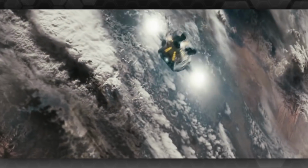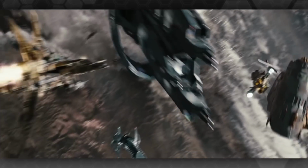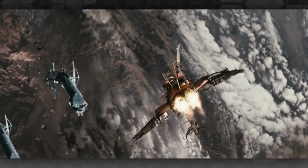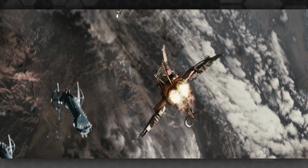And finally, just before we get to the end of this sequence, we get a little bit more footage of a couple of ramshackle Reaver ships chasing Serenity. Both fairly standard designs. The one that finally launches the harpoon at Serenity in the later scene is definitely given the most screen time and probably has the most care put into its design model. It's a pretty cool looking ship with the kind of external EMP beam that's used later, and that's mixed into this battle so you can kind of follow it all the way through in its pursuit of Serenity until it comes out later at the end.